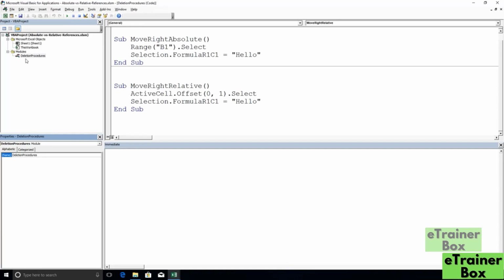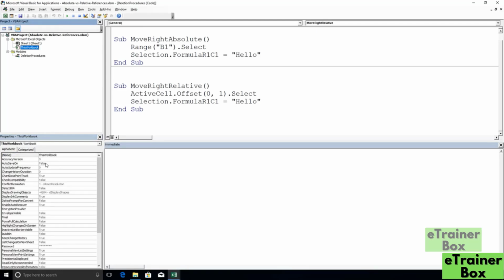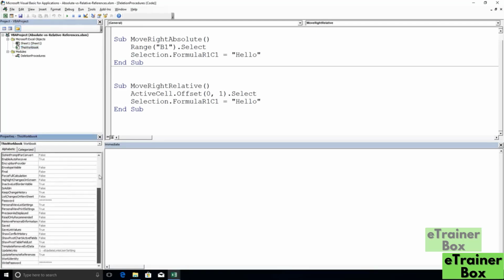It's a little bit more of an advanced concept, but essentially as we click around different objects, we're going to have different settings, different configurations that we can set depending on what the data structure is, depending on what the data entity is, because of course what a workbook can do is different from what a worksheet can do, from what a module can do. So each thing in our application is going to have its own bucket of settings, and the Properties window is where we adjust and configure those settings.